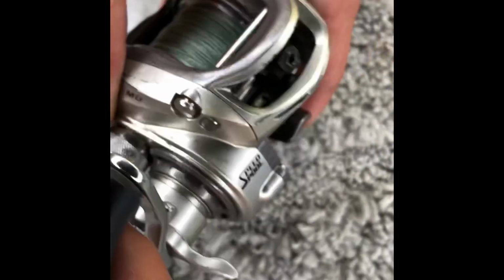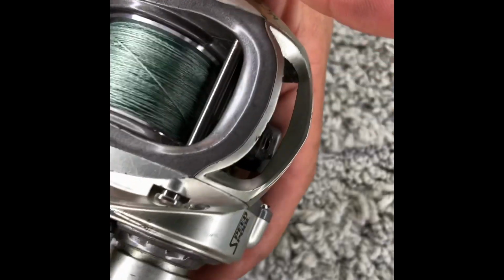Nice, cleaned it up. Now it's all lubed up, ready to go. And hopefully tomorrow in the water when I'm out at Willard Bay, we are good to go and there's no issues with our reel.